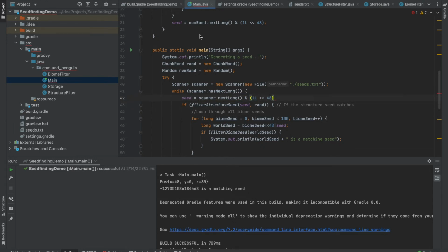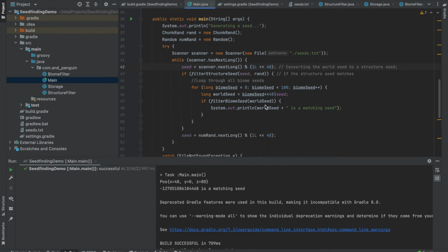So this is basically converting the world seed to a structure seed. Just like how we generated a random 64-bit long here and converted it to 48-bit, we're getting the known 64-bit number from the file and converting it to a 48-bit structure seed, so that we can check if that structure seed is valid of the world seed.